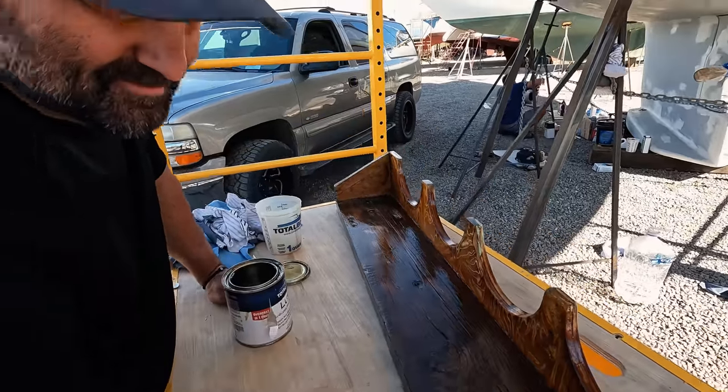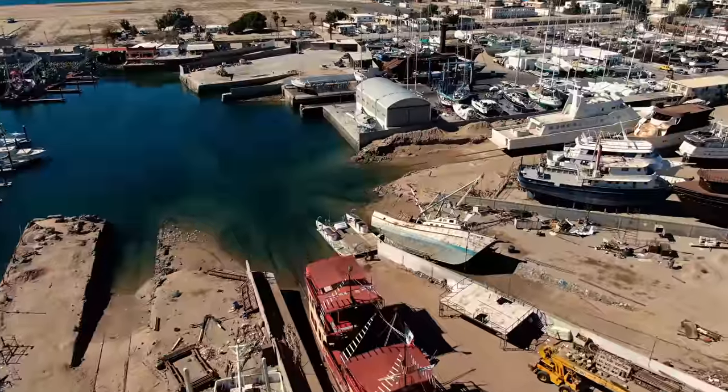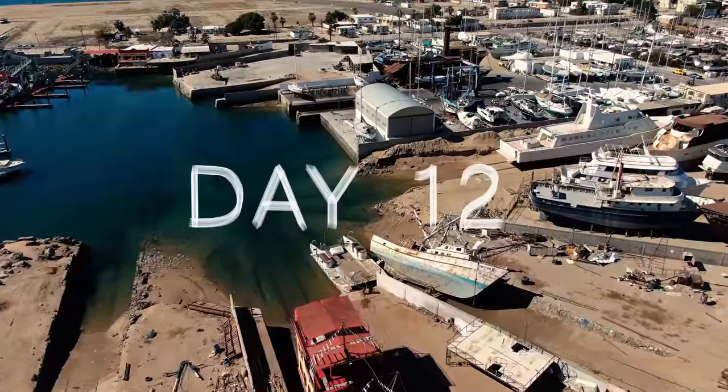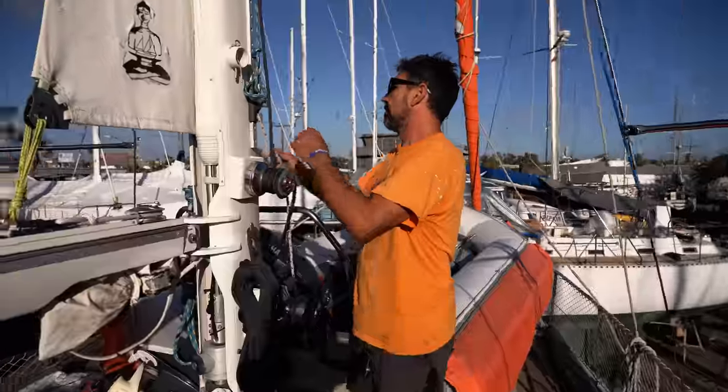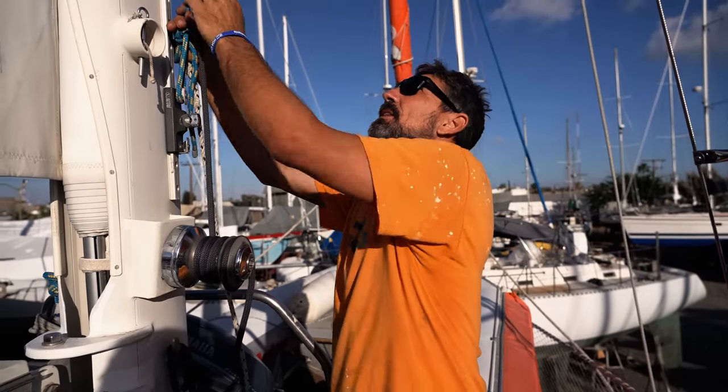How's the dive tank holder coming, Demetrius? It's coming along pretty well. Fresh Precision Sails, huh? Coming up. Yes, we've got a brand spanking new mainsail we're gonna put up.